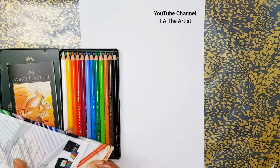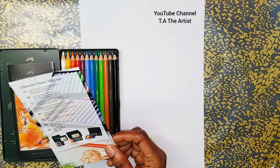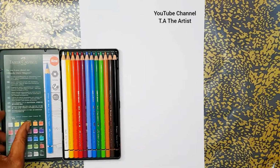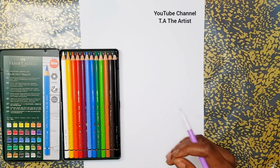So, okay, so they've got other sizes indicated on here, so that's fine. So these are the colours. So we'll be going through them. I'll make a chart and we'll try out the colours and see what they look like, okay?